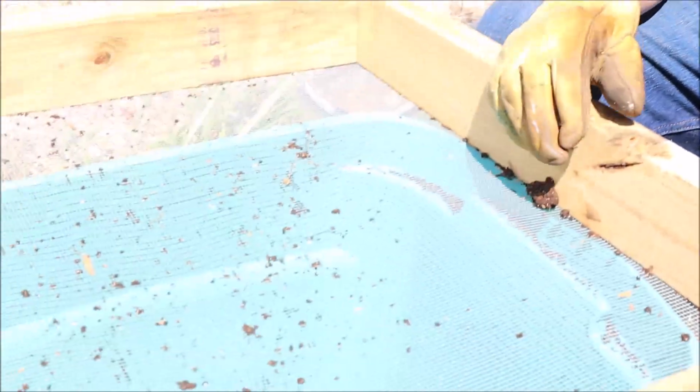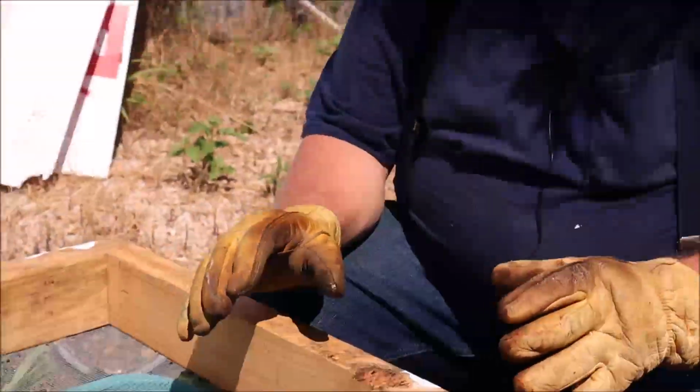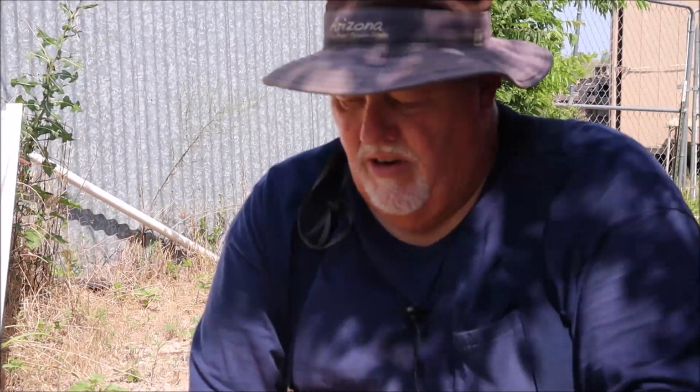Very easy to grow. Wicking bed is a great way to do it. And now you see how you can harvest. Probably having used this, I think I'm going to make like a 1x1 screen. Be a little easier. This is a little bit bulky to work with. I think if I just make it a little bit smaller, it might be easier to shift and hold. But I like the way it came out. We're going to go put this in the garden, and I hope that answers a bunch of questions.